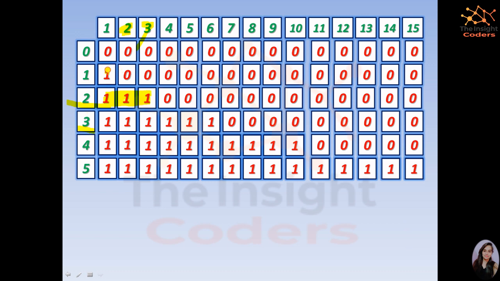Now, what is the thing you need to observe? Firstly, I am having this 1. If I talk about this 5, this means I have a 1 rupee coin, a 2 rupees coin, a 3 rupees coin, a 4 rupees coin and a 5 rupees coin. Since I have a 1 rupee coin, I can purchase all the elements of 1 rupee. Since it gets 1 here in this case, it would be 1 in each and every case of that particular column, because obviously we will be having 1 for all the next cases, right?